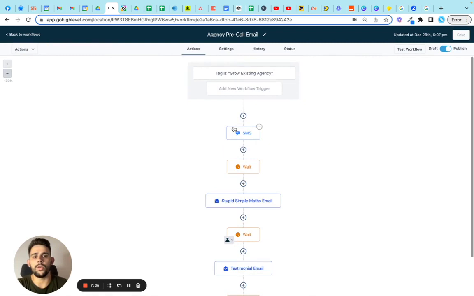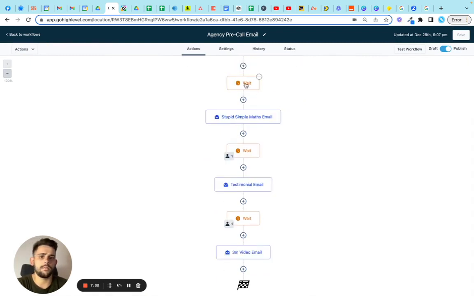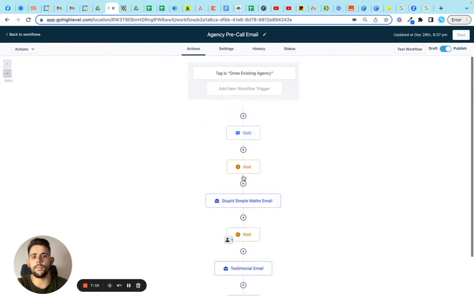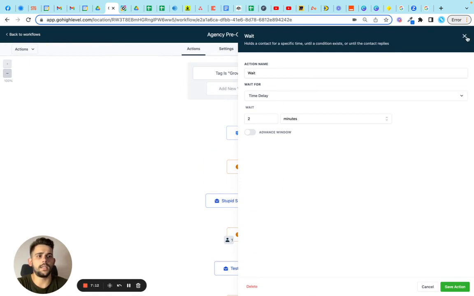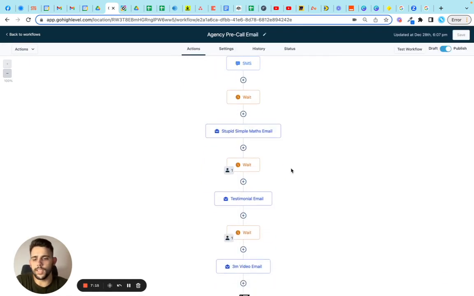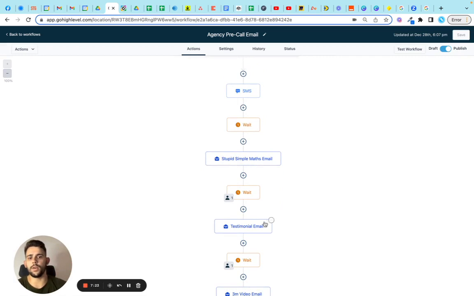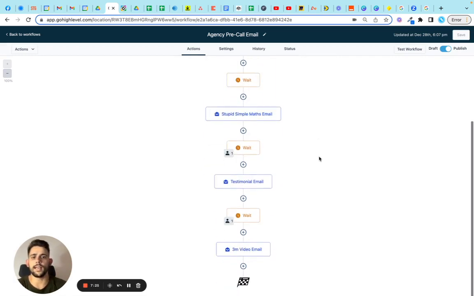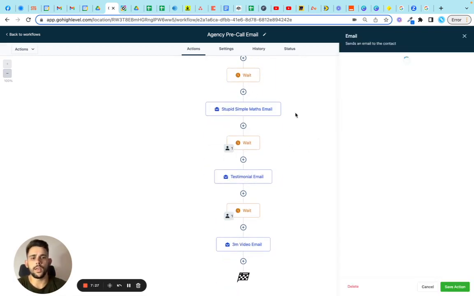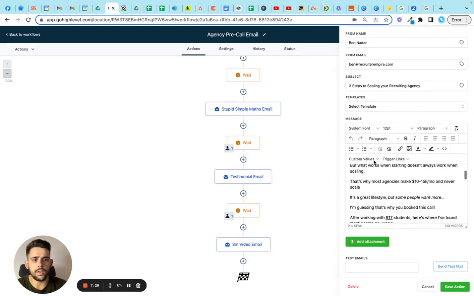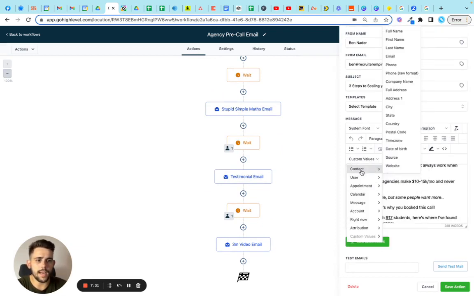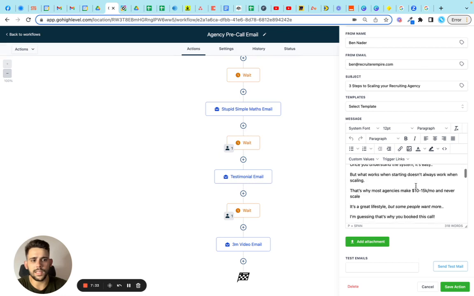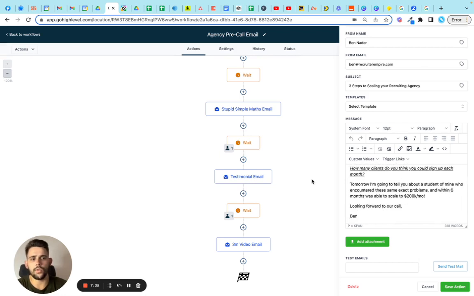So then, you can send texts, waits. So you want to do waits, obviously a couple of minutes. The key with automations, guys, is that it needs to feel like it's not automated. If it feels like it's automated, people aren't going to listen to it. So you need to make it feel like it's not automated. So don't just send a bunch of things without any waits or anything like that. Use the custom values where you've got the first names and things like that. Different things like that, and we always sign it off from Ben.